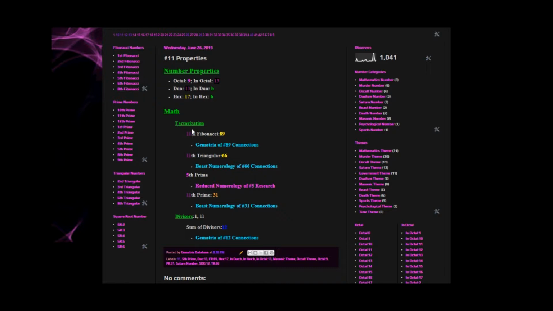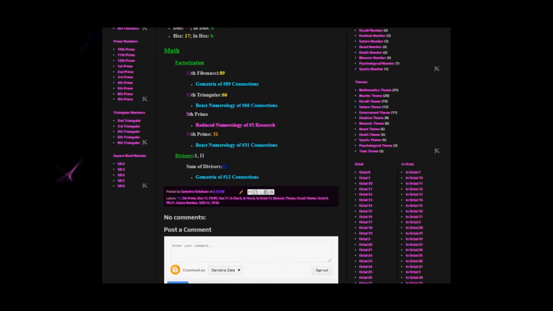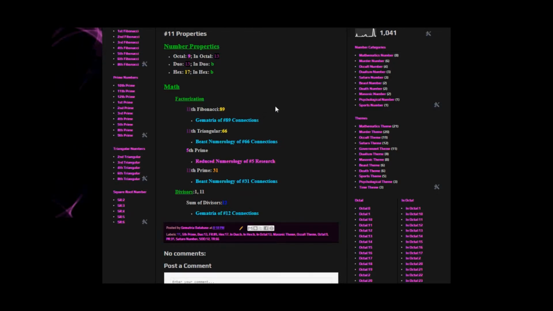And then you got your factorizations, and then you also have clickable information. So the 89 can be clicked here to go to see what other things are 89. Same with the 66, same with the 31, and the 5. And we'll get into that stuff later in different orientations.